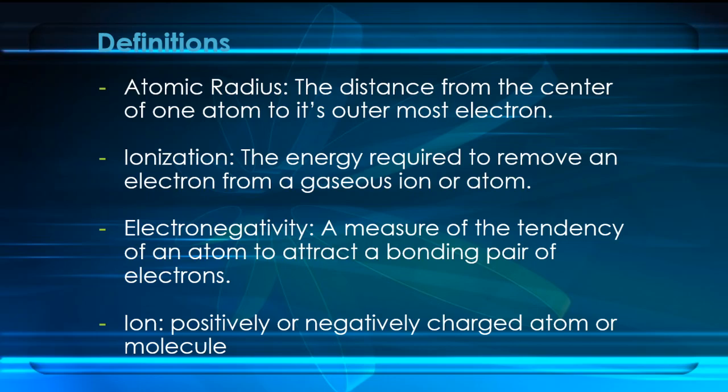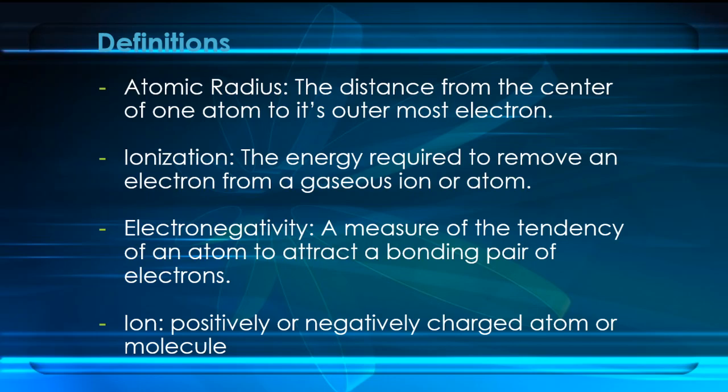Remember when we talked about last semester, all of the things we were talking about on the periodic table were what we call neutral. They didn't have a positive or negative charge because they had the same number of protons and the same number of electrons. So now we're going to find out what happens if we remove or add an electron. If it's not neutral, if it's positive or negative, that is called an ion. So ionization is actually the energy required to remove an electron, which makes that atom an ion. That's why we call it ionization, or to remove an electron.